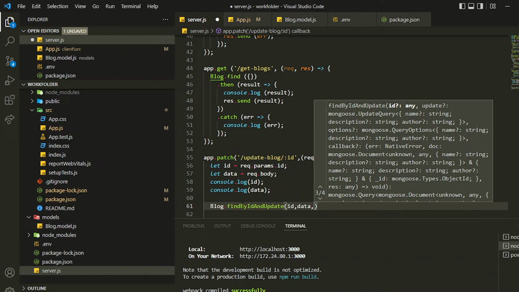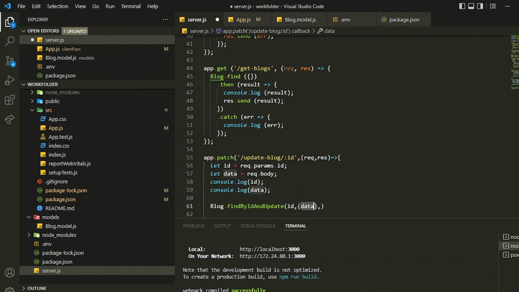So this is what we are doing, and there is one more thing that we can pass, the $set operator. What this will do is that it will only set those properties which are passed inside the data. Otherwise it will not change anything. It will make it remain as it is, which was previously there. So it will only update the fields which we pass to the backend. It will not update any other one.